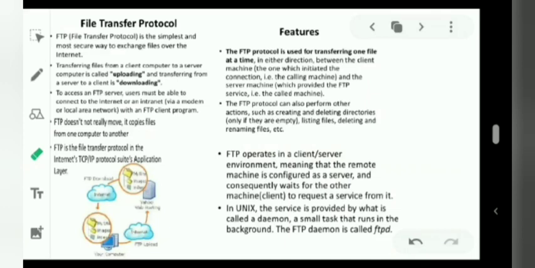Okay, and command based. So for better handling of FTP, one has to learn and remember the various commands. That is a very tedious job. If we are learning the commands, then we are using the DOS commands. So we don't want to learn and remember the commands. That's why we are using Windows, right? So this is a disadvantage.